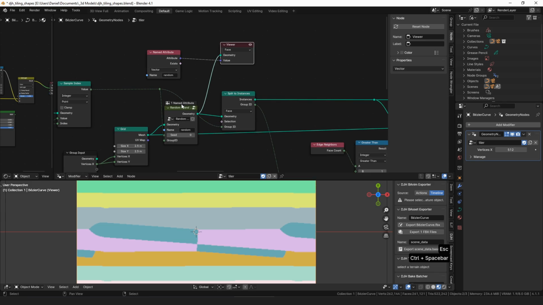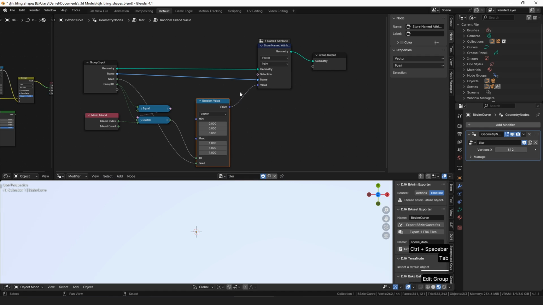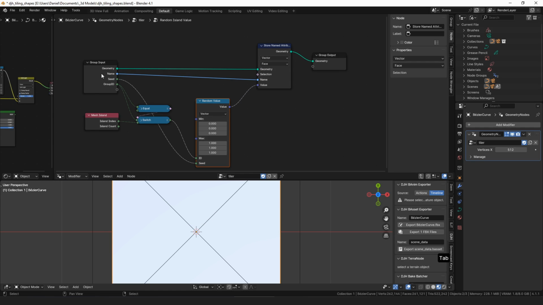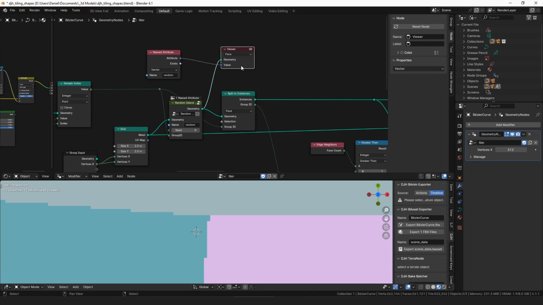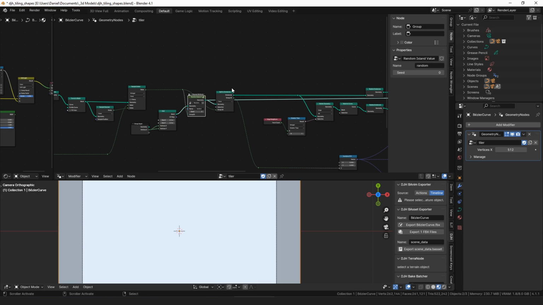And if you wanted this to work like it has a closest filter on it, you could capture this random attribute on the face instead of on the point. And that would create a similar effect to using closest sampling in a texture. So anyway, that would be perfectly fine and work really well for certain cases.